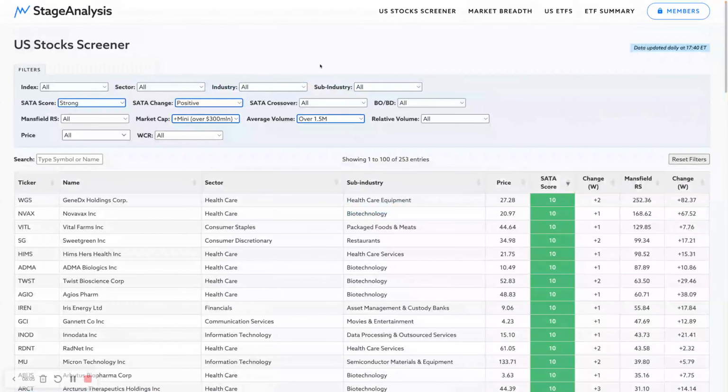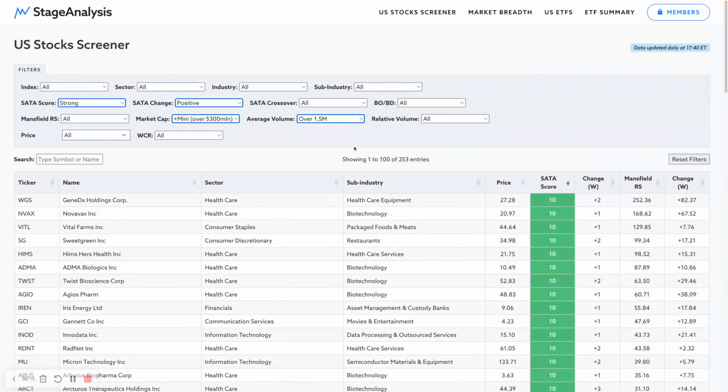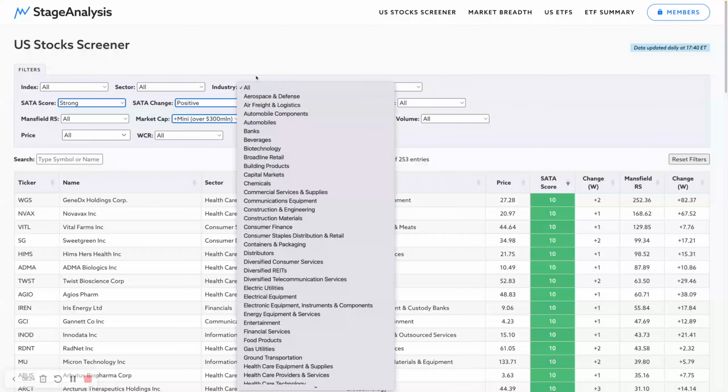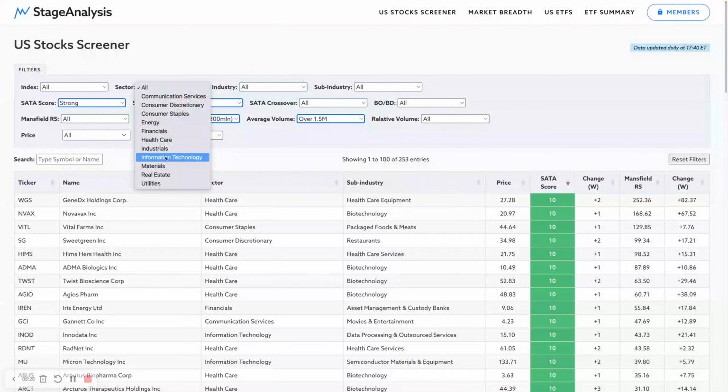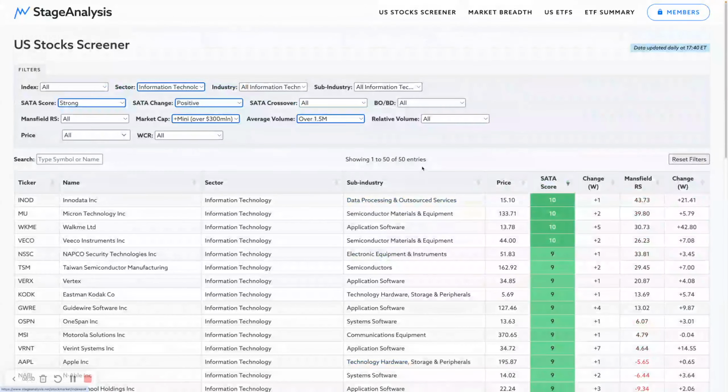With the custom filters here, I'm going to be adding exclusions, so I don't ever like looking at the biotech stocks, for example, which tend to litter the results, as there's quite a lot of those. So we'll find ways so that you can exclude various groups and sub-industries. But at the moment, another way that you can do it is by the sector. Say you only want to look at the techs, so you can see immediately you've got 50 stocks to go through here potentially.